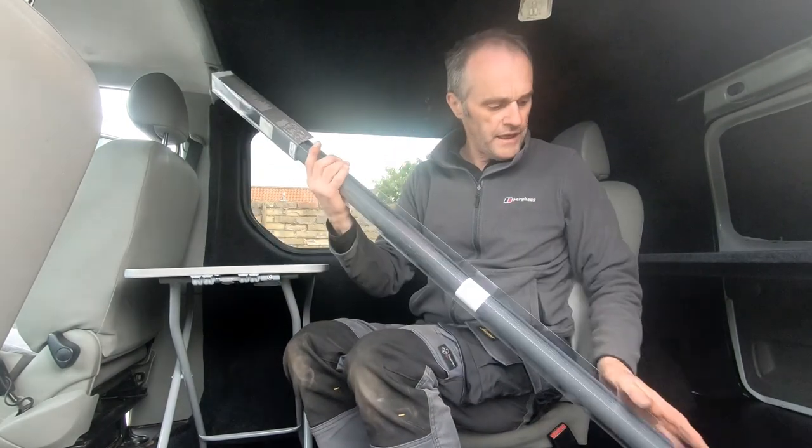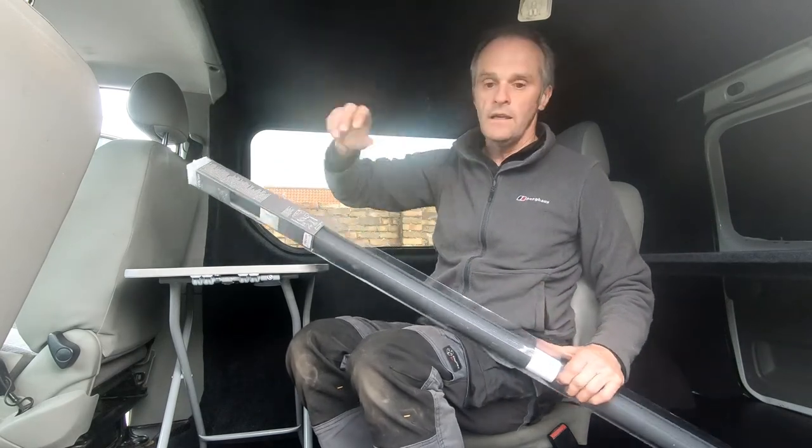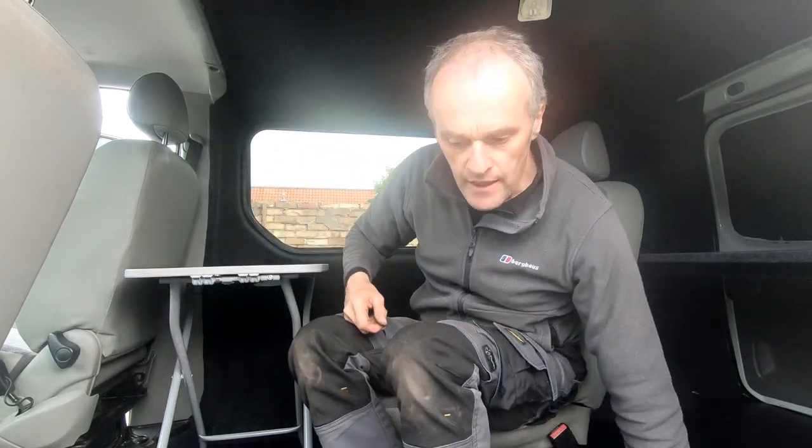Oh, as a little afterthought, some of you might be wondering why I've done everything black in here. Well, the reason is because it's a day van, and when you go away, you really want to sleep well. I've got little plastic blackout blinds that I use, and I've got this roller blind which I'm going to fit on the front here, and it rolls down, and it gets really dark in here, and it's really easy to sleep.